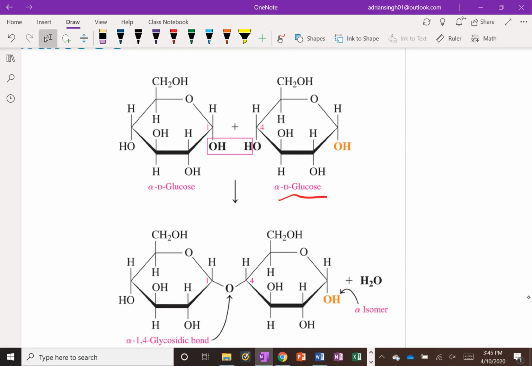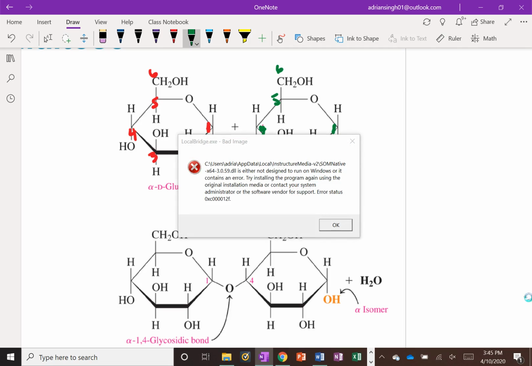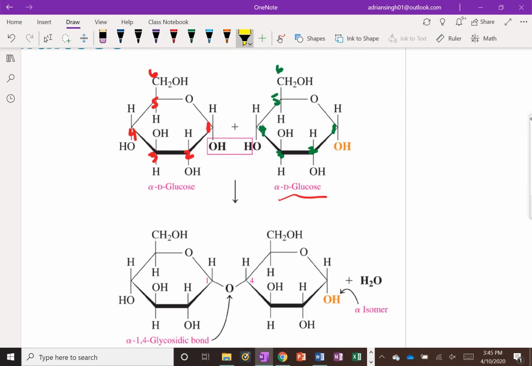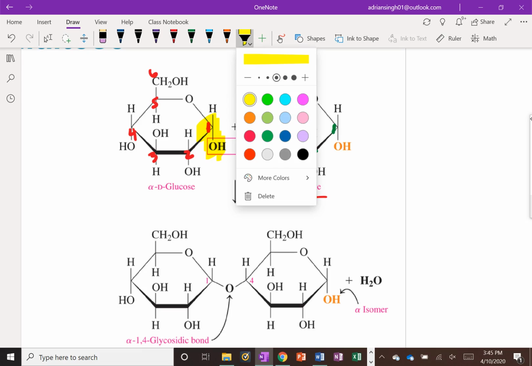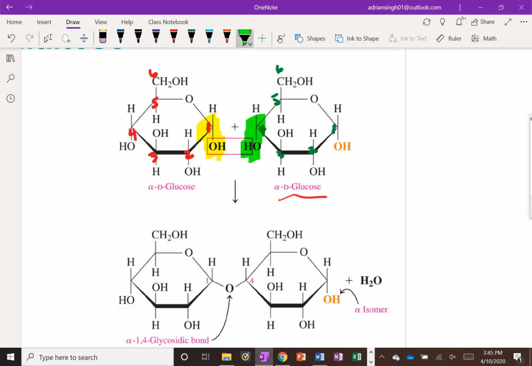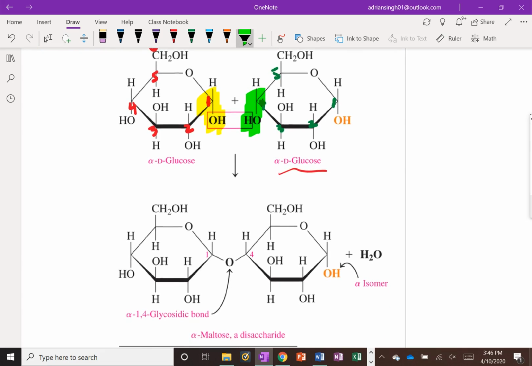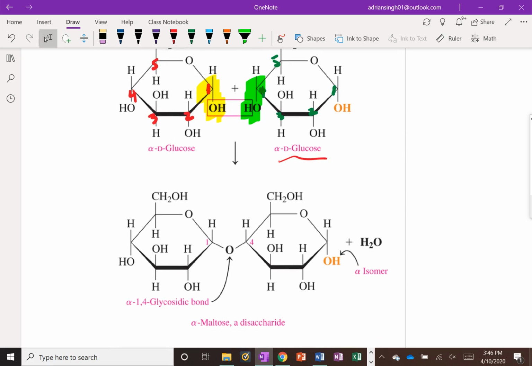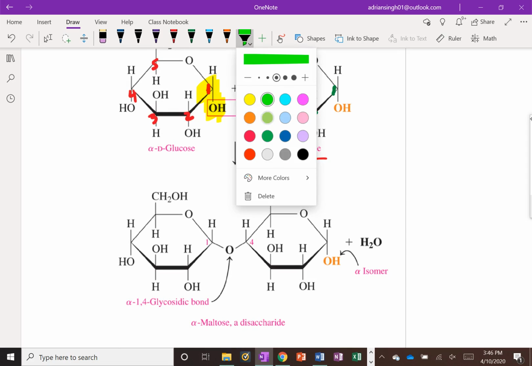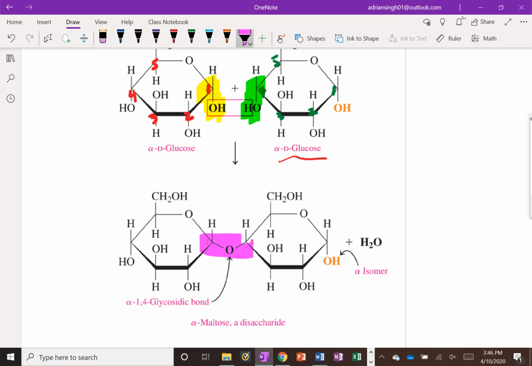What can happen is they can combine in sort of a head to tail arrangement. So if you were to number these carbons, right, here's carbon 1, 2, 3, 4, 5, and 6. And if I were to number the carbons in the neighboring glucose molecule, 1, 2, 3, 4, 5, and 6, right, what can happen is the OH from carbon 1 of the glucose on the left, and the OH from carbon 4 of the glucose on the right side, right, they can combine together and react to form a new bond between those two glucose units, and that new bond is this bond here that ends up being made. All right, and that's a new bond or a link.